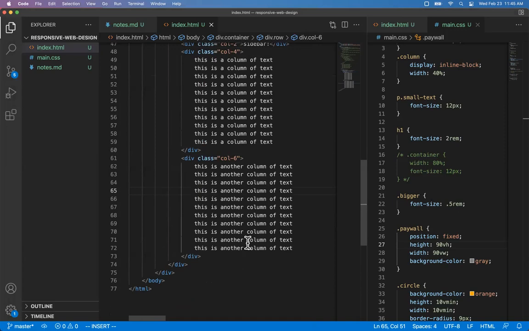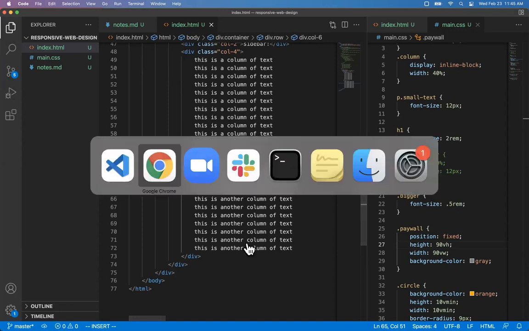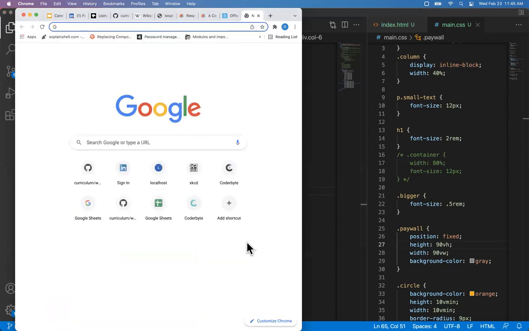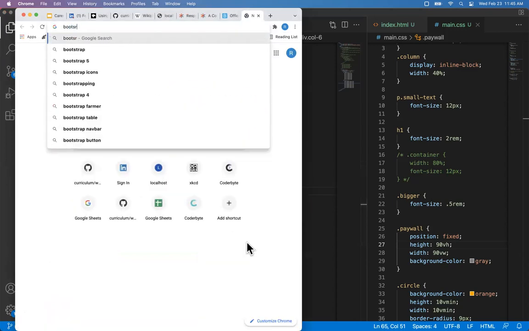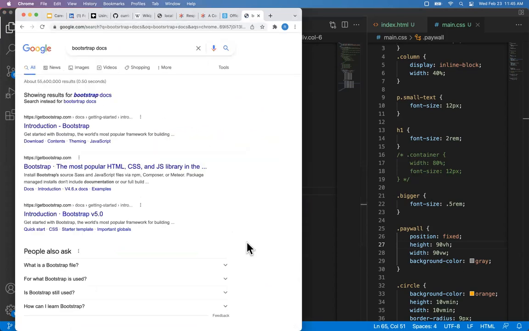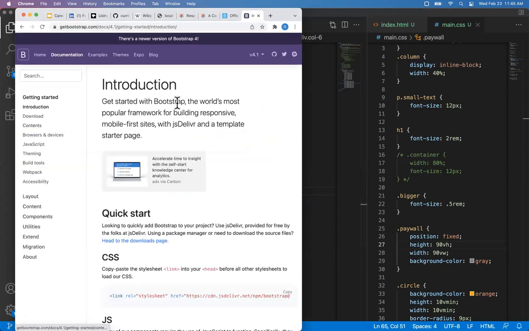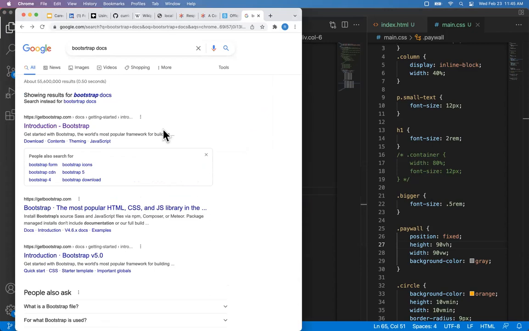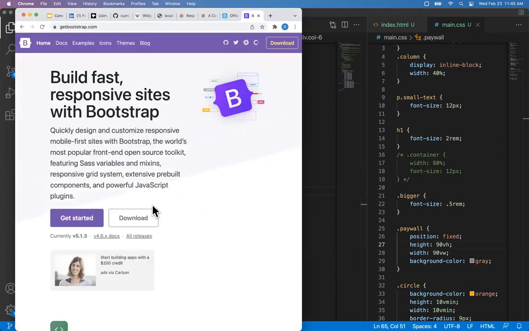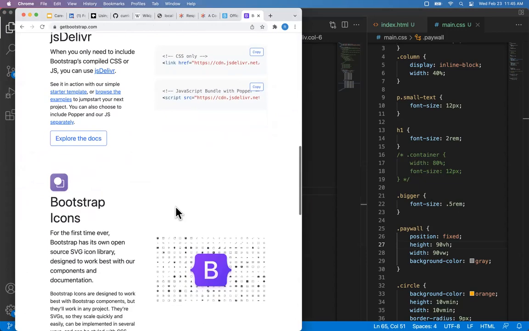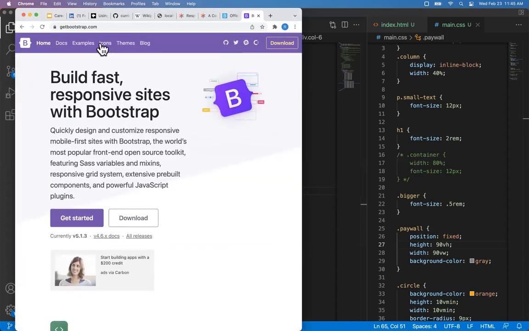Just a quick question. When you're using those class names, like the column and row, since you didn't use them from the CSS file you created, is there a dictionary or anywhere you find those class names from the Bootstrap you downloaded? I would look through the documentation. Okay, thank you. So getbootstrap.com has, oh, this is for Bootstrap 4. But yeah, they have really great documentation in general, in my opinion.